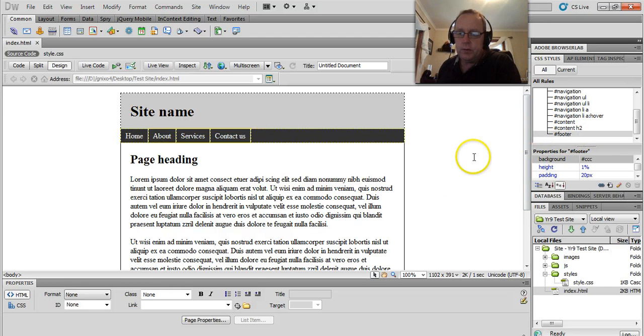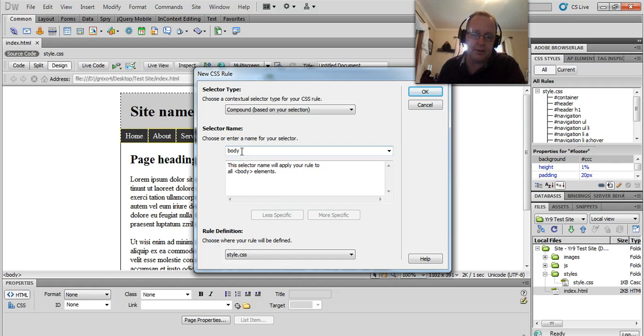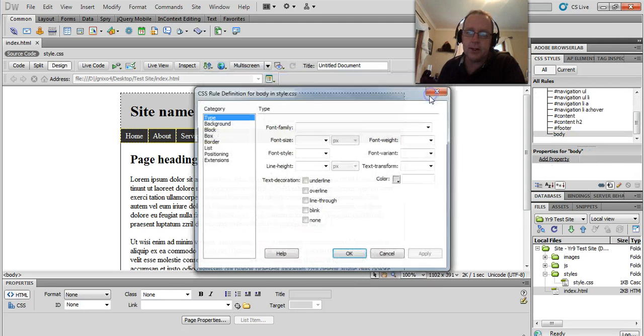Now, to insert the background in, I'm going to first of all create a CSS rule that I can put it into. And I can see my list of CSS rules here at the moment, and most of them are classes. I know that because they have the hashtag at the start. I want to put one in just for the body of my website. So to do that, I come down to my little plus sign in my CSS panel to put my new CSS rule in. I make it a compound rule, and if you're lucky like me, it puts what I want straight in there and it says body. Okay, it's guessing that you want it to be the body rule, and I do want this one to be the body rule, no hashtag at the front, and it's going to go into style.css, so I press OK.